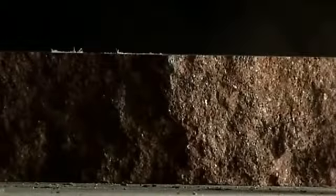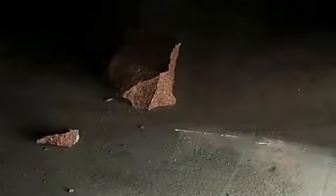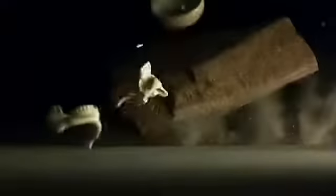Marble is a dense material and is also very dangerous to mine. A 36-kilo chunk of marble falling from a height of almost 2 meters creates more than enough force to crush a human skull. Slowing down the footage, it becomes clear that the marble would instantly kill the worker. To further illustrate the power of marble, we've placed a camera 90 meters from one of the many blocks in the mine.